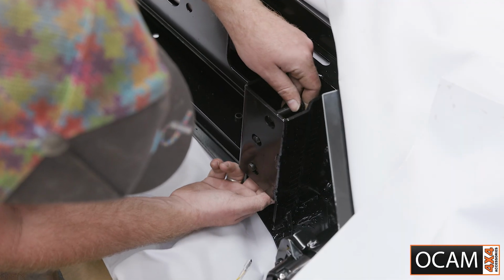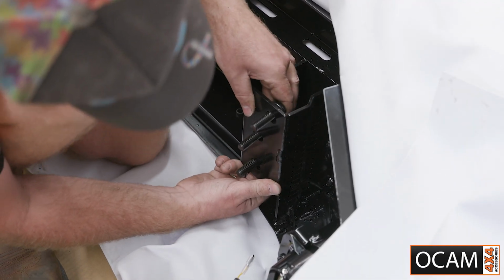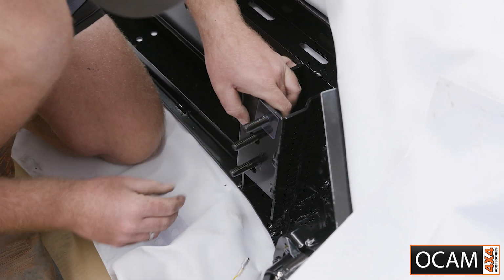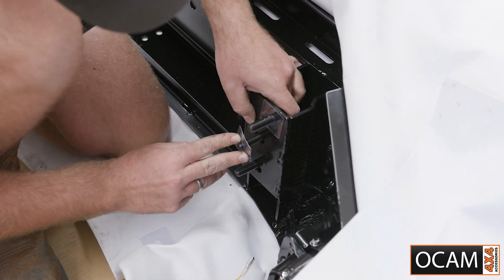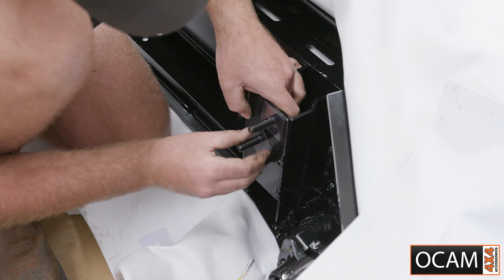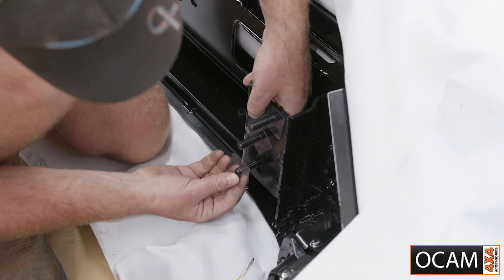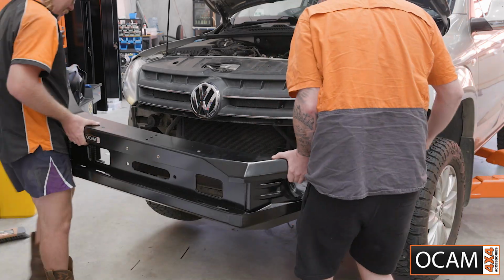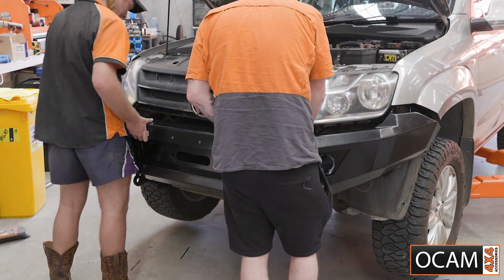Attach the mounting studs to the bull bar using the included plastic shims to hold the studs in place. Then install onto the vehicle and tighten it up. Don't forget to connect the fog lights.